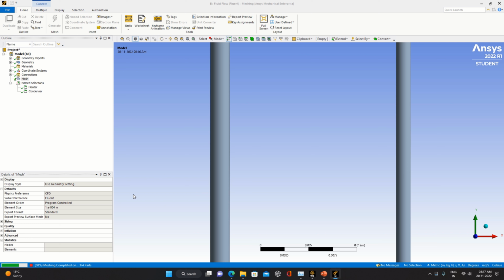Probably this is taking too much time, so it means this is going to be a very fine mesh. This may not be suitable because of the student version of Ansys, and it has to be reduced. I will check how it comes out. Definitely it is taking time. It means it will be a very fine mesh.